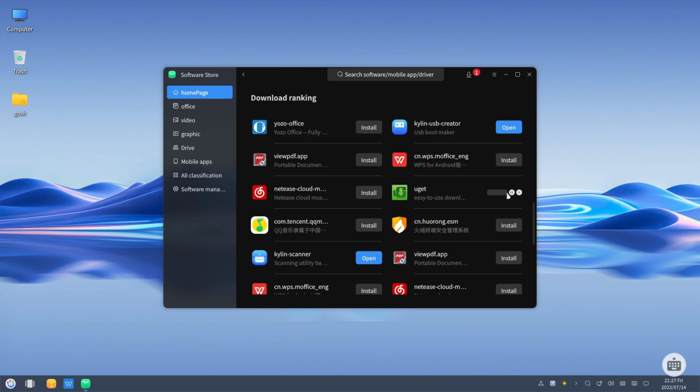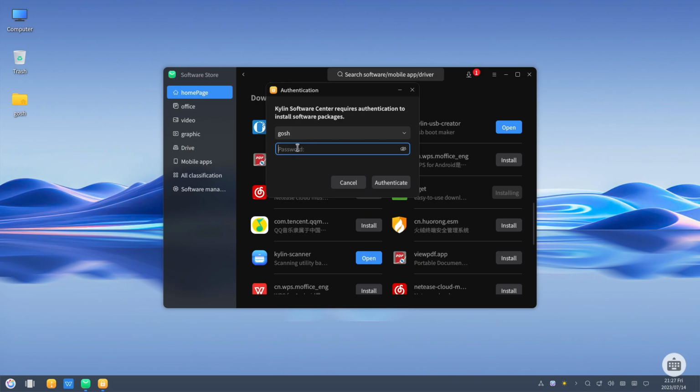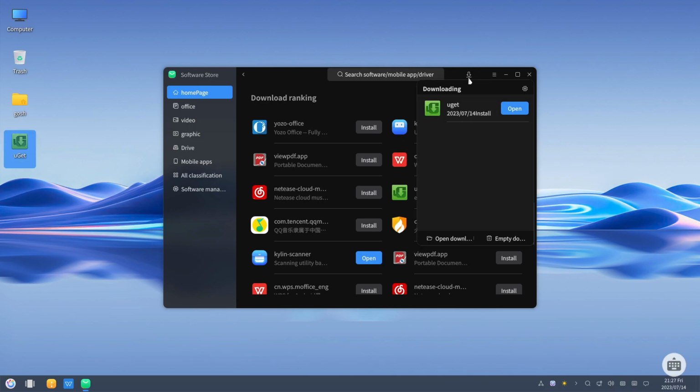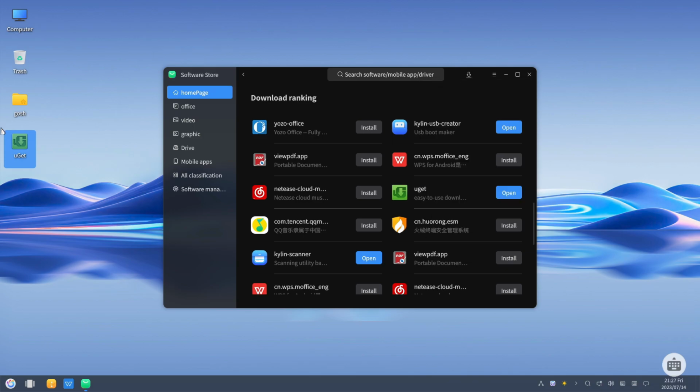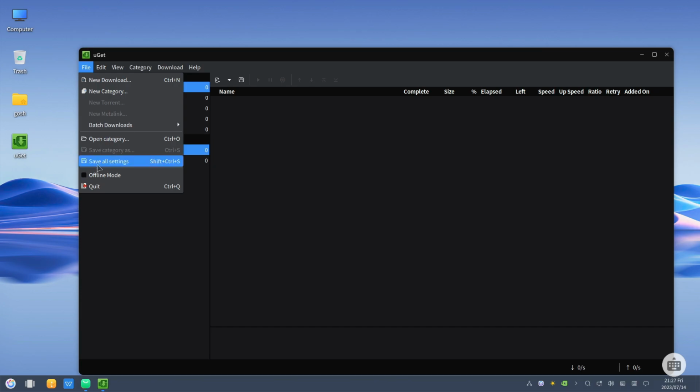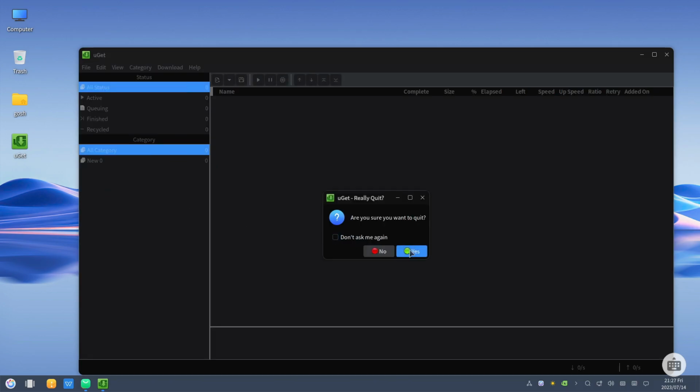So let's see, you just hit install, type in your credentials, authenticate, and like any other distro, it's going to install it. And put a shortcut on the desktop, and as you can see, it has installed quite nicely.